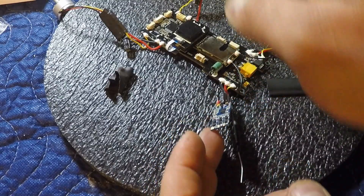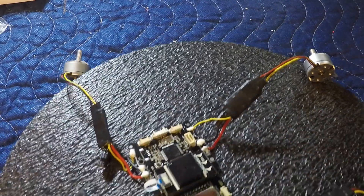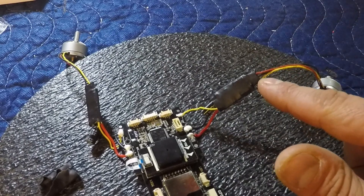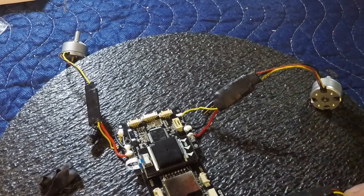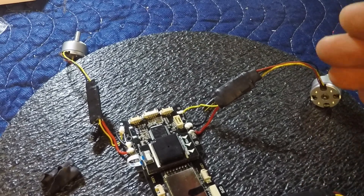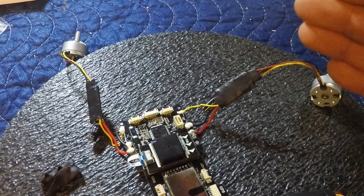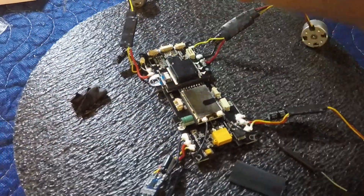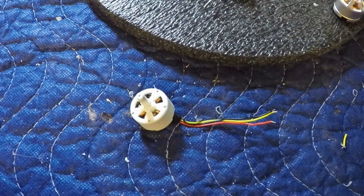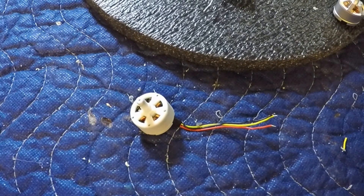If you're confused at all which way it might go, just double check on the motor that is diagonal — so this motor is yellow, black, red. Yellow is always on your left, and then your black or red is what switches up. We're prepping our motor now, just going to strip out the wires.